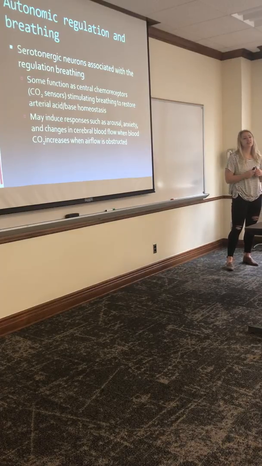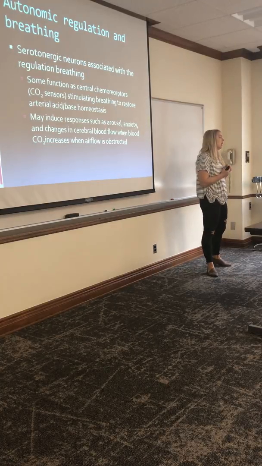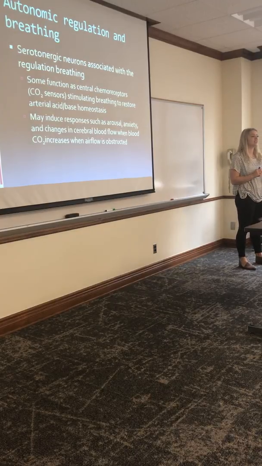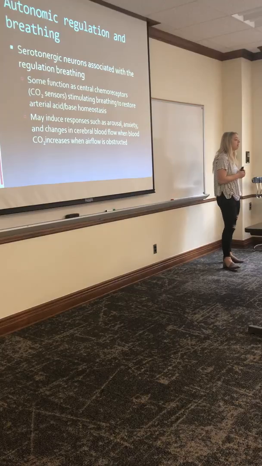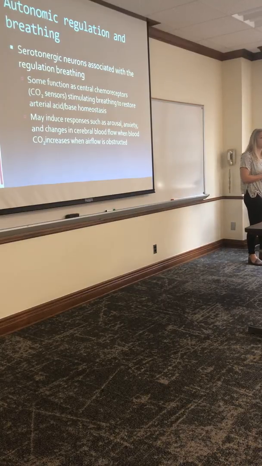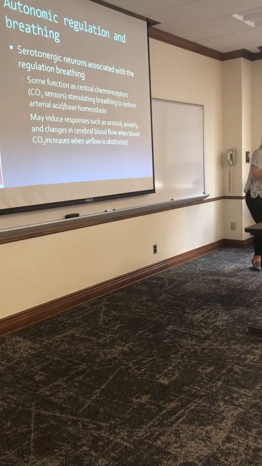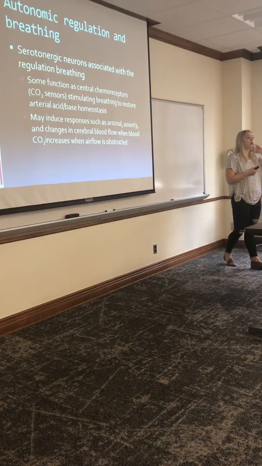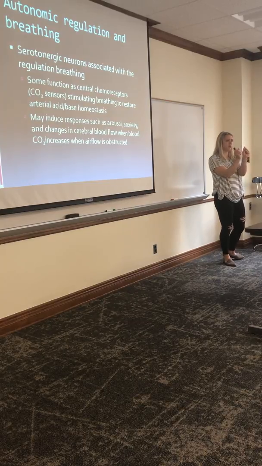Here what we see is that serotonergic neurons in the brainstem particularly seem to function as what we call central chemoreceptors. That means they're literally sensing some sort of chemical and then basing their activity on the presence or absence of said chemical. In this case, they're functioning basically as CO2 sensors. If you have a lot of CO2, it's going to indicate that you don't have enough oxygen, right? Extreme example, but if I were to come over and put a pillow on one of your faces, I would never do this.